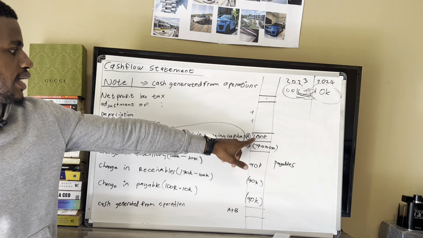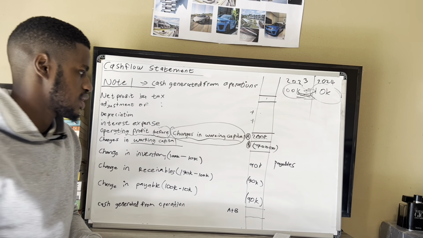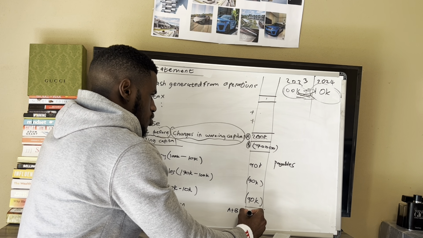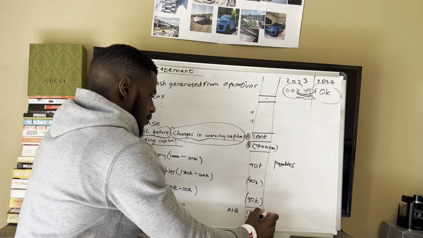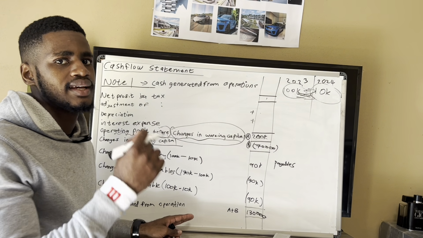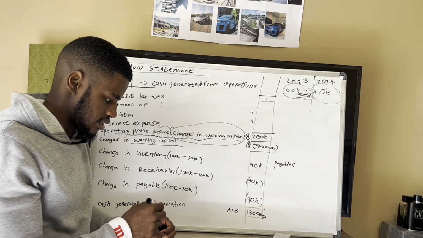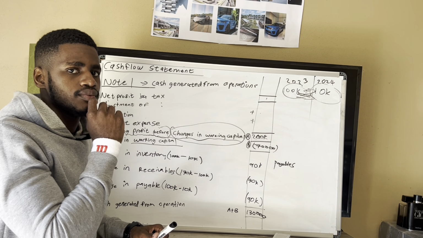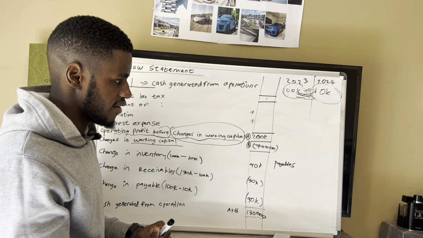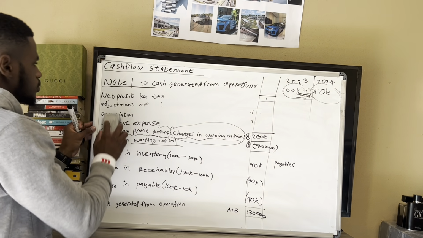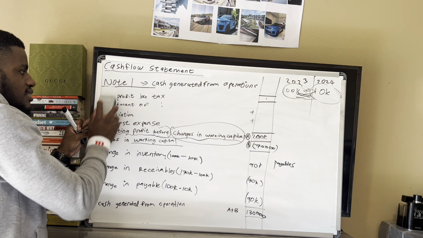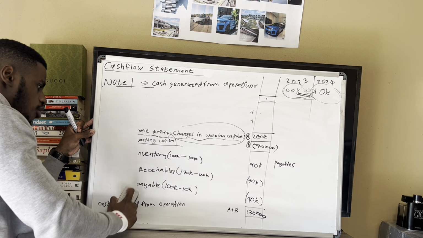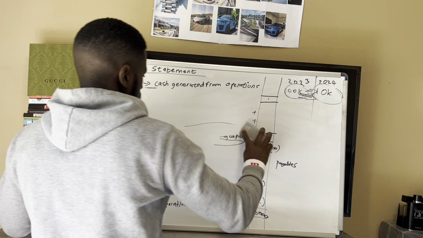Now you have your A and you have your B. So you're just going to say 200,000 minus 70,000 is going to give us 130,000. That is our cash generated from operations. That is our note number 1. That is it. Then we have note number 2. So make sure that you take this down, pause and go through what I'm saying before you move on to your second note. Take down notes.